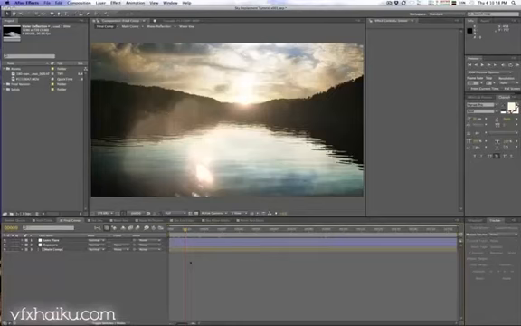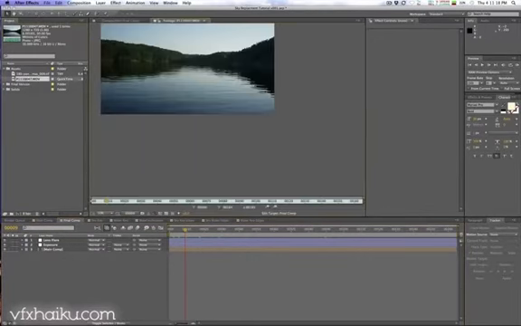Okay, so here we are inside of After Effects. Now, there's quite a few things going on in this comp, and you can sort of see here I've got a zillion pre-comps loaded up, because putting this effect together is pretty complicated, and it takes a lot of steps in order to go through it. So let's just start at the first step here.